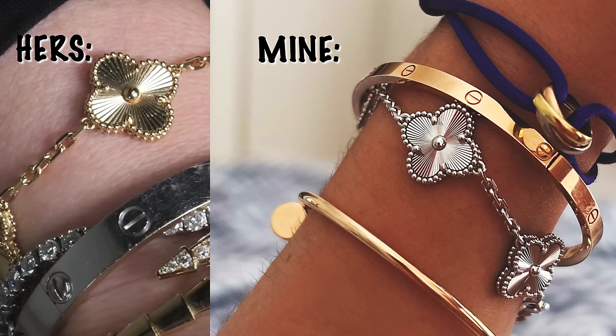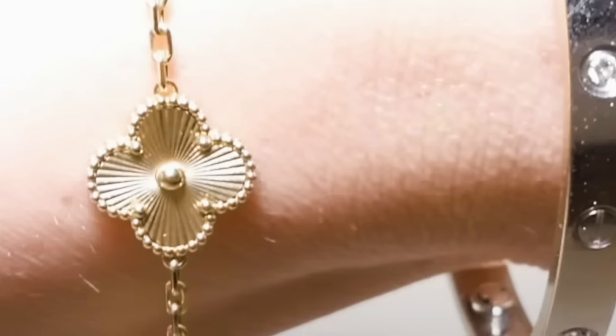So it's 17 lines, but if you count the ones that are closer to the prongs, you get 19. But if you don't count the lines from under the prongs, you get 11 on hers and 17 on mine. And I feel like I'm being modest, because if I move slightly closer to the prongs, I get 19, and hers within that space still has 11. So in my opinion, hers isn't even a good fake.